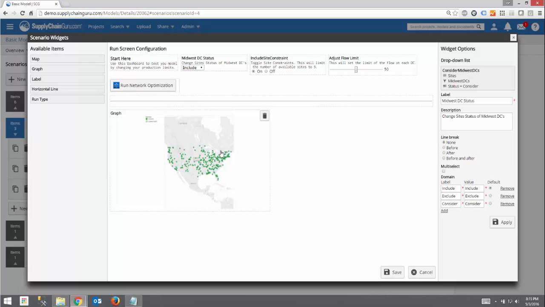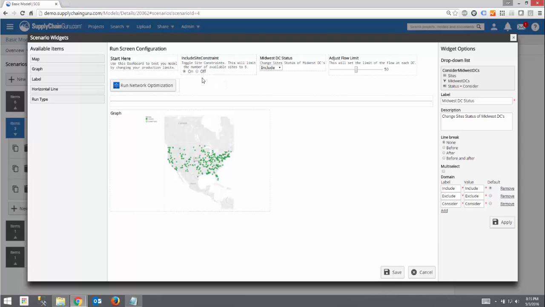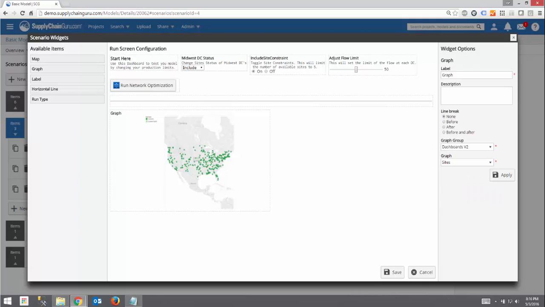The widgets on the screen are all able to be dragged and dropped. Click and hold, drag around, and drop where you'd like them to be. This gives you the ability to configure what the planner widget screen looks like. If you'd like to add another widget to the screen, simply create more scenario items and they will become available on the left-hand panel for you to add as widgets to the dashboard. When you're done editing the dashboard, click Save and it will become available for the planner when they log in.